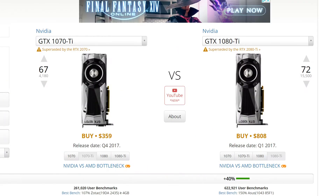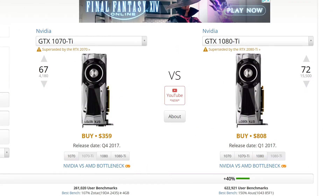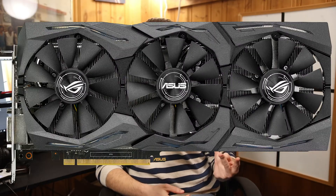Rich calls me because he's a fiend — he wants to keep buying and selling, which is a fun thing to do. He calls and says, 'Hey Chris, I found a guy in New York City and he's got three brand new in the box, shrink-wrapped 1080 Ti's.' My jaw dropped. Just for comparison, here are my 1070 Ti numbers versus the 1080 Ti numbers — that's how much I'd go up in performance. Rich says the guy wants $400 apiece. I didn't even get a chance to say yes before Rich goes, 'I'm buying these cards — do you want in?' Two of the cards ended up being ASUS ROG Strix 1080 Ti 11GB, which is the top-of-the-line version for that 10 series.